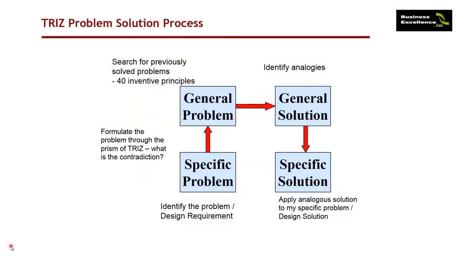Therefore, the TRIZ process looks like the following. We start off with a specific problem that we're trying to solve. What we do is we identify the problem and we identify what specifically is the contradiction. Based on looking at the concept of TRIZ, TRIZ identifies 40 different inventive principles. What we do is we look at each one of those inventive principles and ask ourselves the question, well, how do they solve that problem using that particular principle?